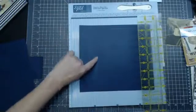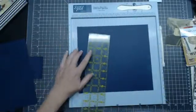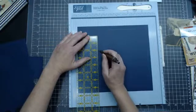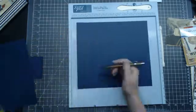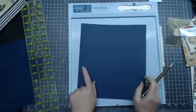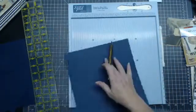So on this side, I'm going from the score line here. So I have this awesome ruler that I can see through the ruler and just put a little mark, okay, like that. So I know where the 1/2 inch mark is from that score line. All right, so then what I do is, so this side and this side here is 4 1/8 from this edge.